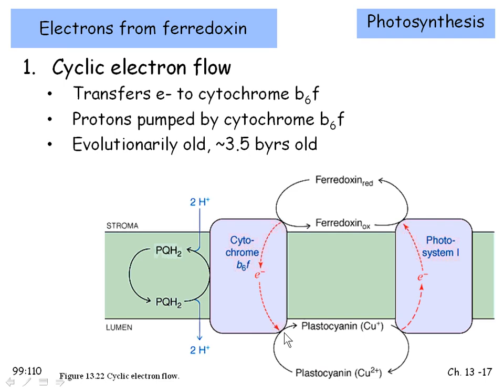Yep. These are all very, very old. So this kind of cyclic electron flow is what things like purple bacteria or green bacteria do, the ones that don't make oxygen. And it's very, very old. And then some very bright ancestor of a blue-green alga came up with photosystem 2, and that was probably around 3 billion or 3.25 billion years ago. And they could make oxygen. So both of these systems are very, very old. They all predate eukaryotes by billions of years.